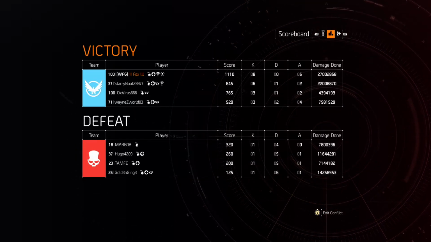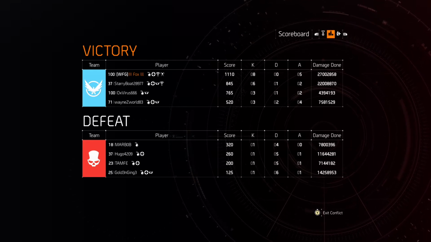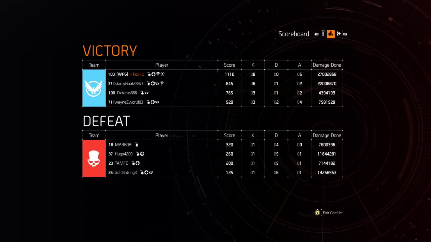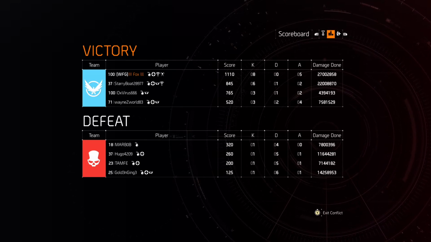Let's have a look at what we did. So we finished on 8 kills. We were the only person in the lobby not to die. We had the highest damage in the lobby, with the highest kills and the highest assists, so I think that kind of highlights the strength of the build there. But let me know your thoughts in the comments.